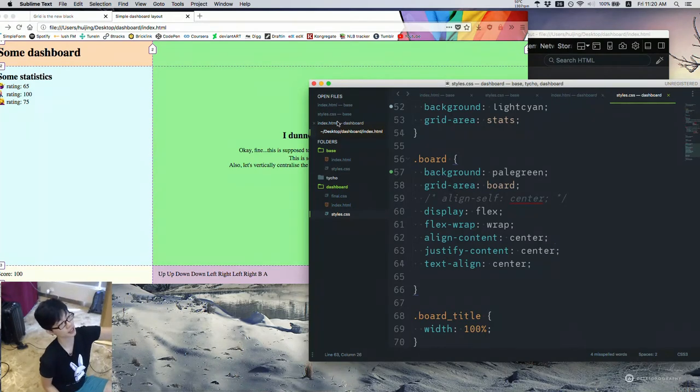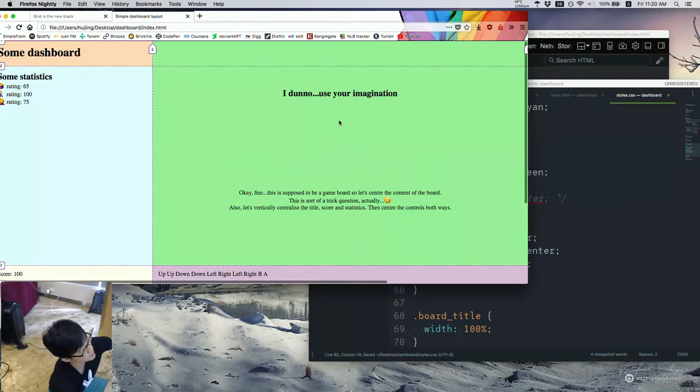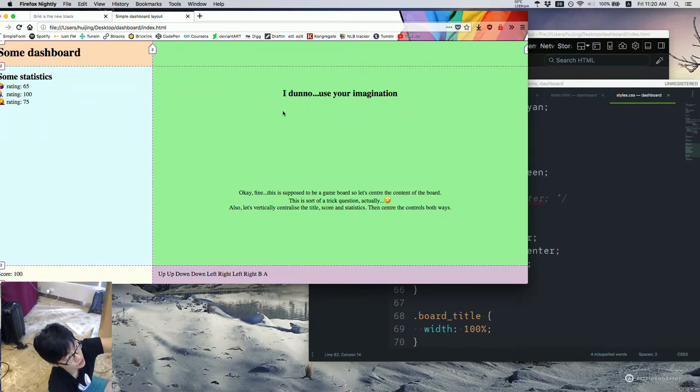So for this particular case, when I say flex wrap, it will wrap around. So what align content does is that it will align the lines as a unit. If I use align items, it's actually aligning each. Can you imagine, because I put width of this to 100, the next one has to wrap down. So you imagine there's a flex line. I have a slide for this.